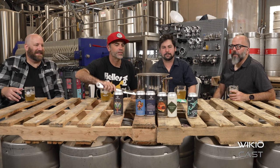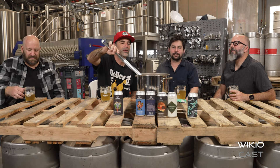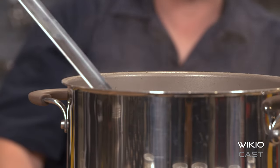Why are we waiting for it to boil? We just gotta sanitize it. That's the whole reason beer was potable back in the dark ages. We're gonna add some hops too, so that we get some bitterness, flavor, and aroma. Get some tasty goodness in there. Let me give it a stir. Just make sure it's not too sweet or not too rancid.